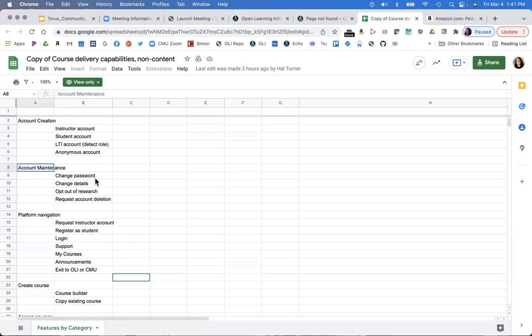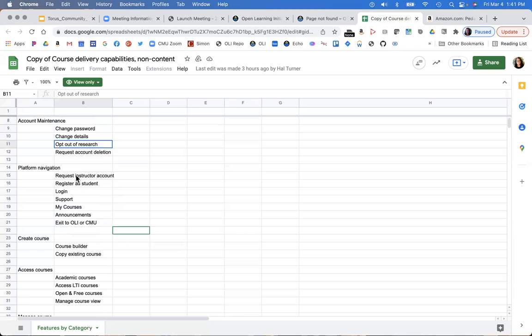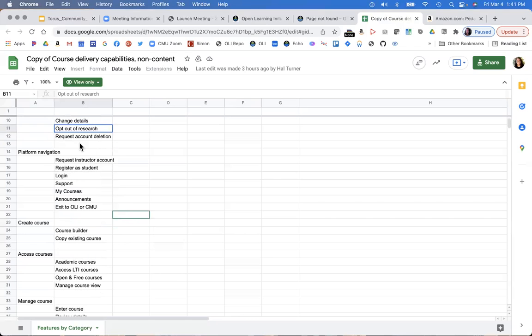So account maintenance, like being able to change passwords, the details, students have the ability to opt out of their data being used in research, request account deletion. Then there's platform navigation features. So that's registration. We already talked about that. Login, support. Oh yeah, we could probably do better around some things around support.